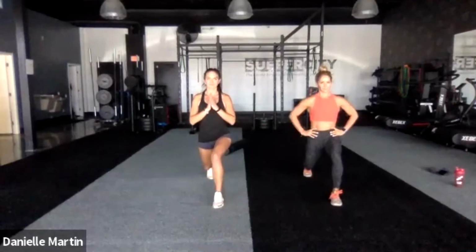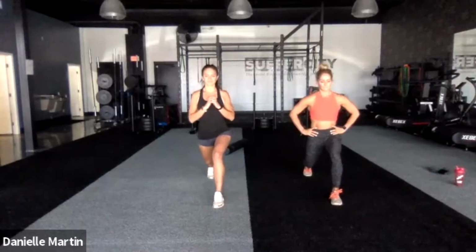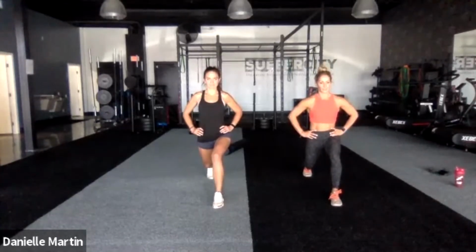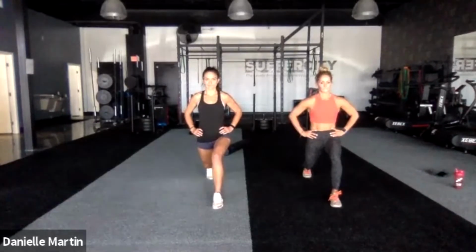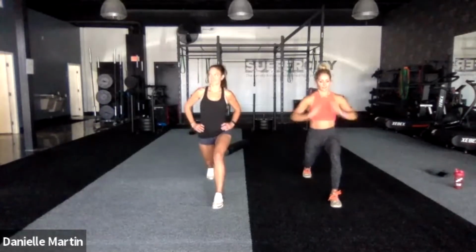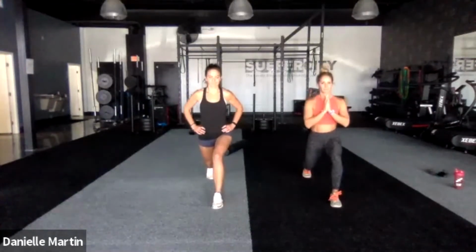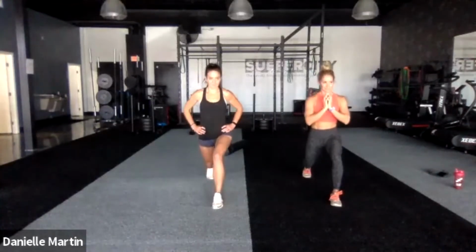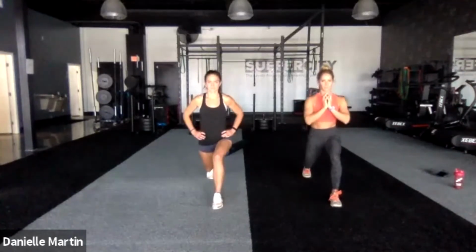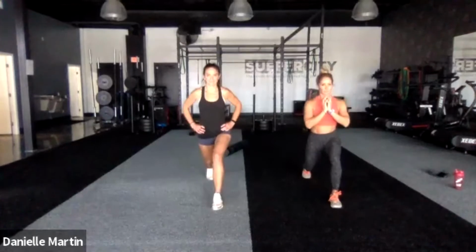So be mindful of where your pelvis is. Kind of roll your pelvis forward, have a very neutral spine. 90-degree angle in that front leg. 10 more seconds and then you do that pulse once again. Same position with your feet. So 10 more seconds, down, up, still keeping that 90-degree angle.